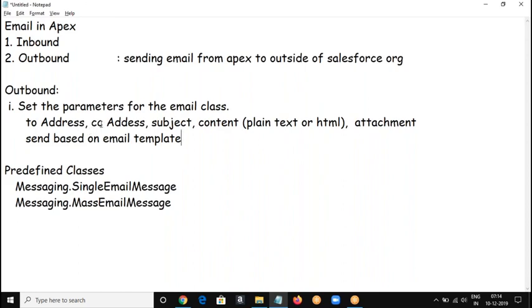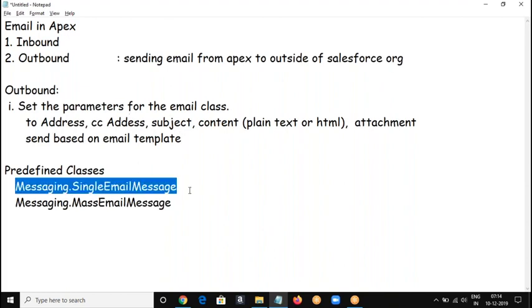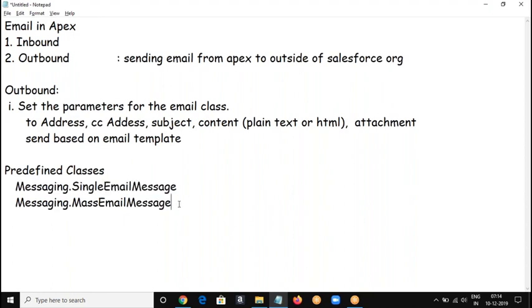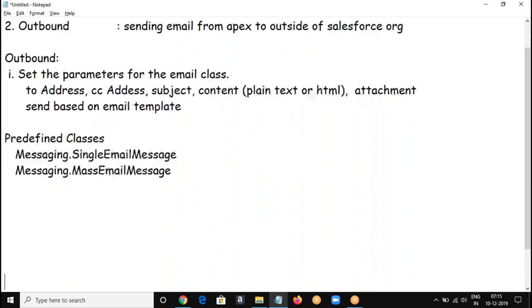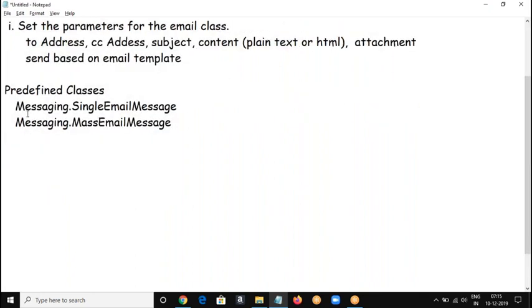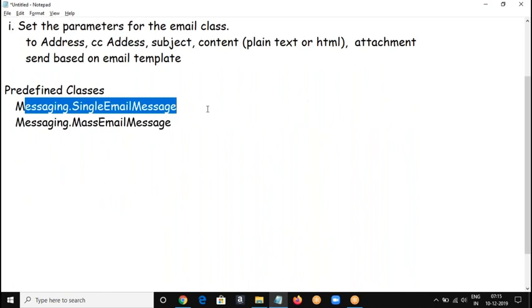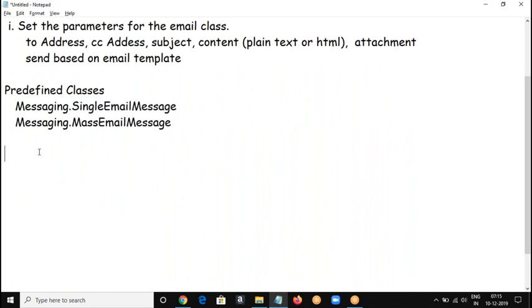But for the to address, CC address and BCC address, at least one address is mandatory. The class contains the parameters, and we are going to set all those parameters with the help of these class methods and variables. Okay, so any of these classes can be used, single email message or mass email. We'll see the difference later.